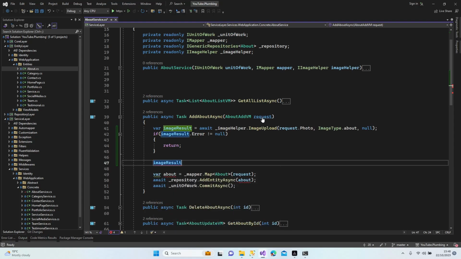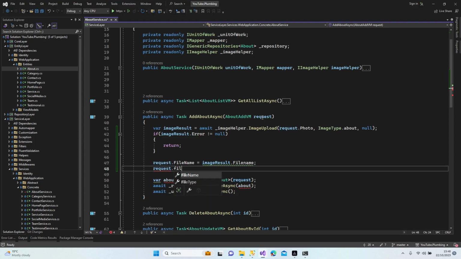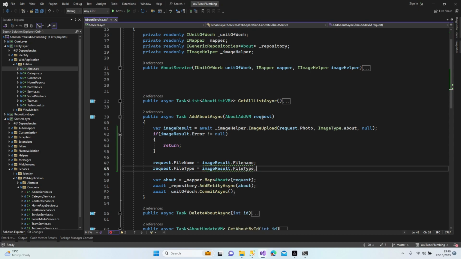Request.FileName is going to be imageResult.FileName, and request.FileType is going to be the same, imageResult.FileType.